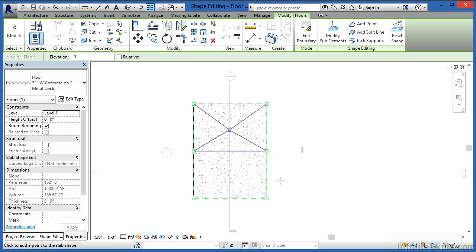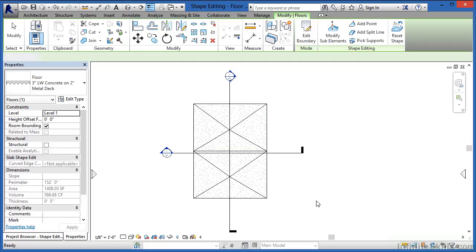And we can see that we now have a point that's sloping down to right there. And if we had an actual floor drain family, we could then place it right in that location. For the purposes of this exercise, though, I'm not going to worry about that. I'm just going to place yet another one of these over here toward the side. Click right there. And now I'm going to hit escape a couple of times to get out of the command.